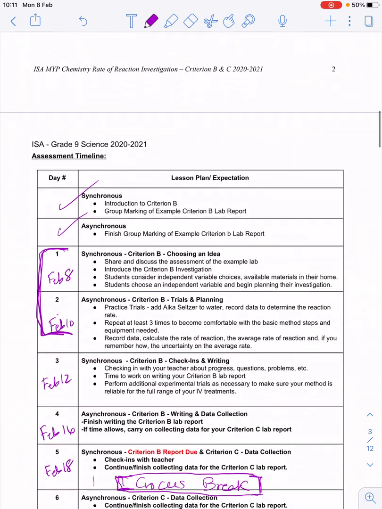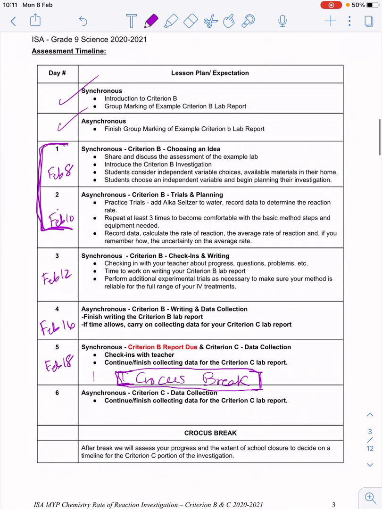So this timeline is specific to my A4C1 class. We've just lost a day due to the snow day, but that's okay. So we've already done the looking at the Criterion B example and the marking. I'm going to share a video where I go through my marking of that sample. So now this is the day that we're missing with the snow day. We would have just gone over the exemplar and we would have done this talk that I'm doing right now with the video. So you're not really going to fall far behind. But I need to make sure you know what to do for your next asynchronous class.